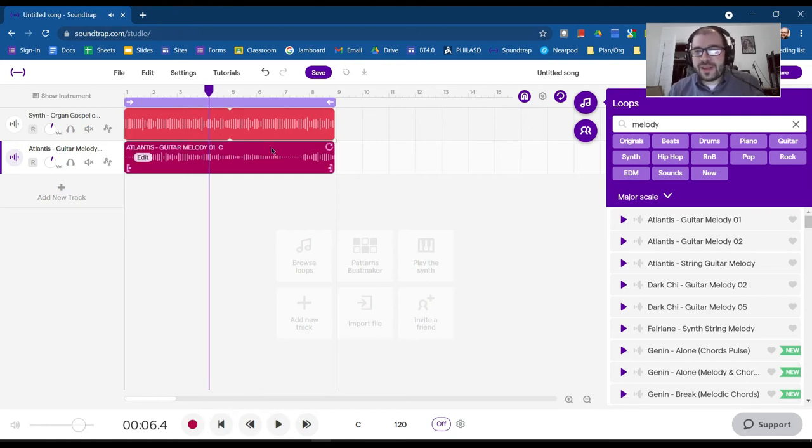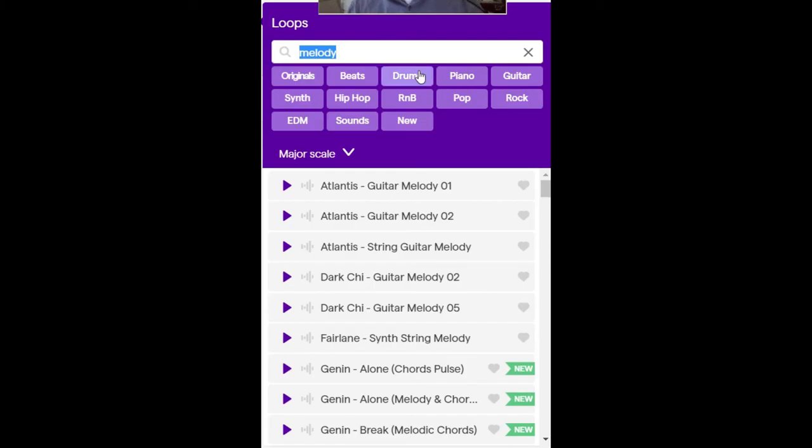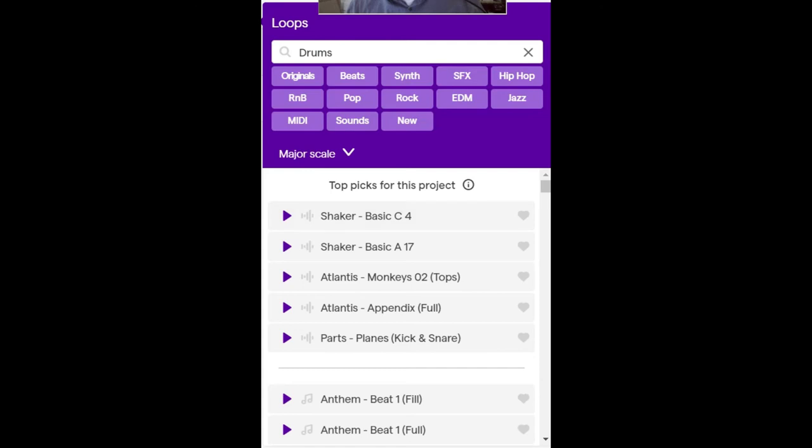It's like they were made for each other in a way, but they're not. You know, the reason why that works is because I set the scale. So they're really both using the same set of musical patterns. They're going to blend together. So now we're going to add some drums.